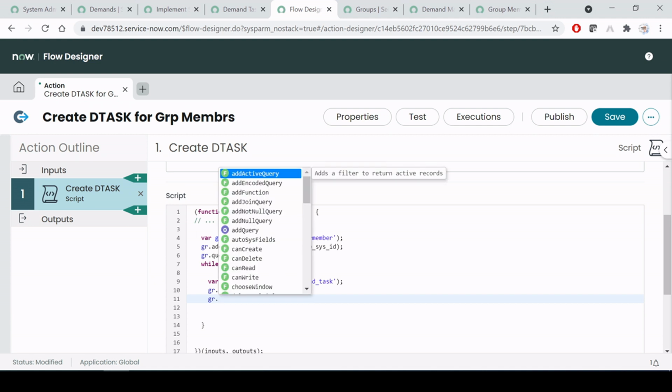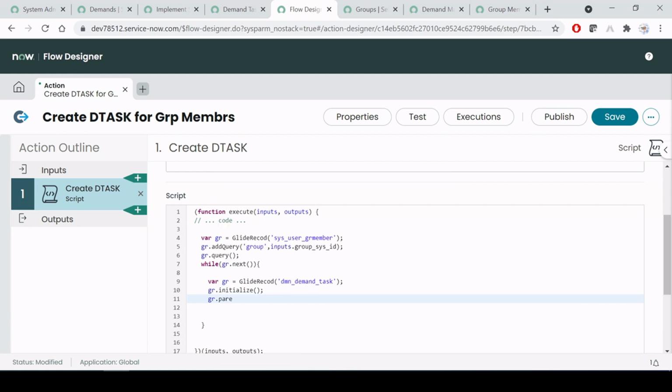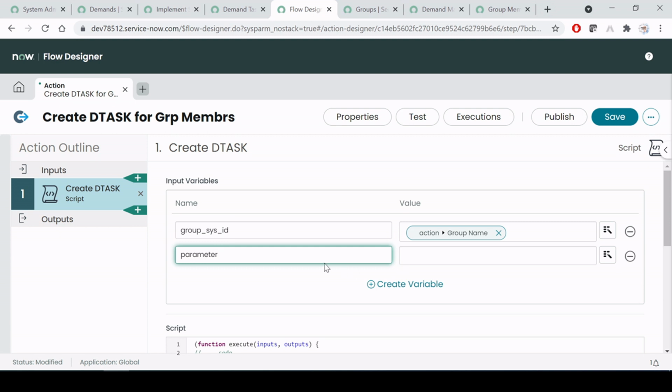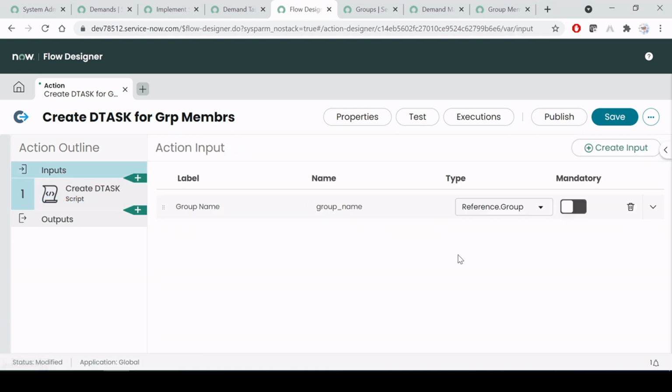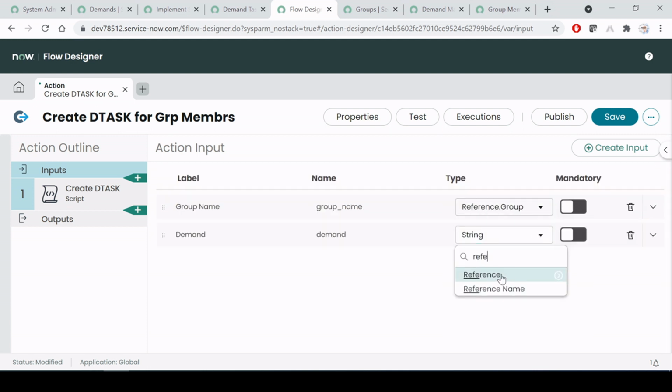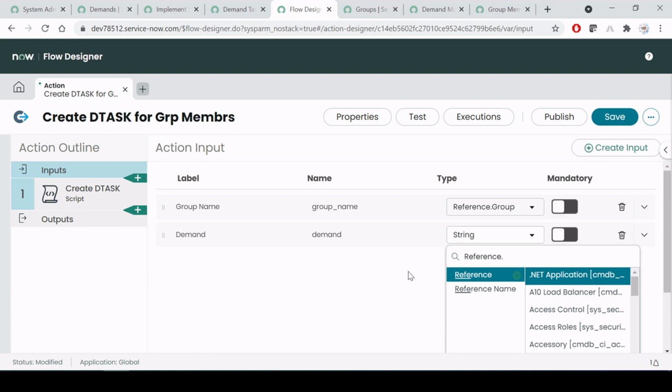And what is the value which we have to set? The first thing we have to do is the parent equal to, okay, we have not taken the parent, right? So again we have to create one more variable, and here we have to say the demand, right? And for that also, guys, we have to create one more input field over here that is called demand, and this will also become a reference field. A reference field, this is for the demand, right?